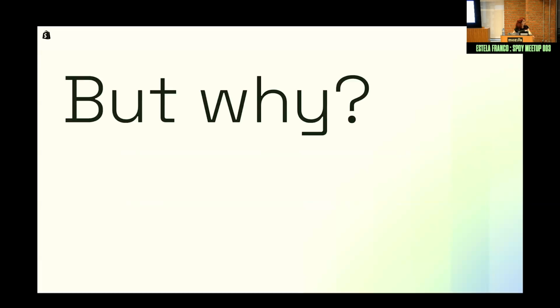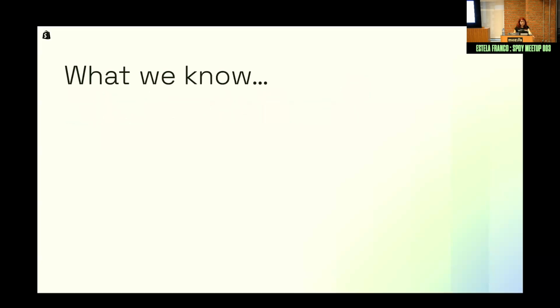I mean, why not using early hints at all could be faster than using early hints, when we saw that in theory, we are taking advantage of knowing what needs to be downloaded to make the page faster, right? Right. But let me show you what we know and what we don't know.